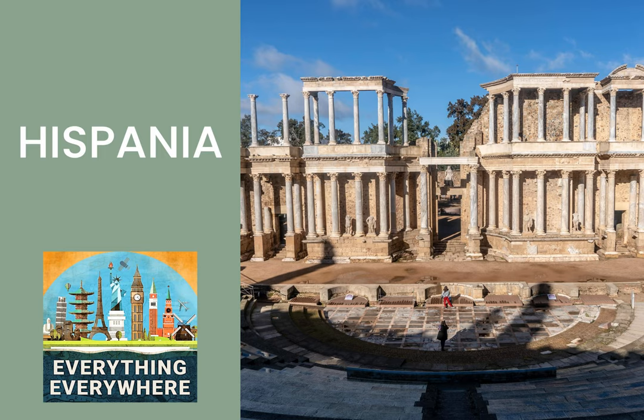Baelo Claudia is no longer a city, but it was once an extremely important port for trading with Africa. It's located at the southernmost point of Spain, and today you can see the ruins of the town. In Lugo, in northern Spain not far from Santiago de Compostela, you can see one of the best preserved Roman city walls. In many cities all over the country, you'll be able to find minor or small ruins. Even Barcelona, which is not often thought of as having Roman sites, has extensive underground ruins that you can visit.